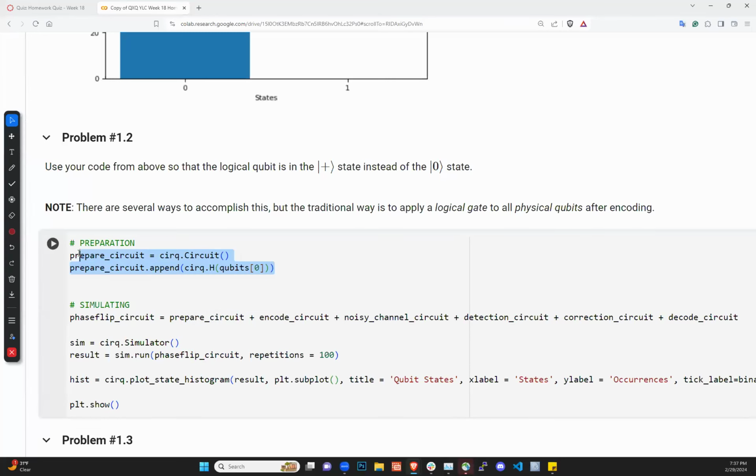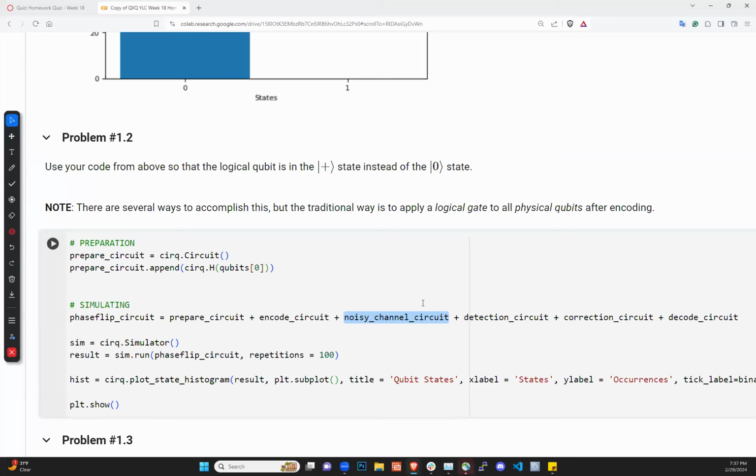I prefer to do this first way, but in actual quantum computers, you would probably be expecting noise as you're applying gates. And so if you want to protect that circuit, you would apply it during this noisy channel circuit, so that any errors that occur during that part are corrected for.